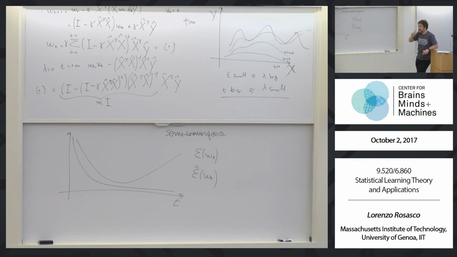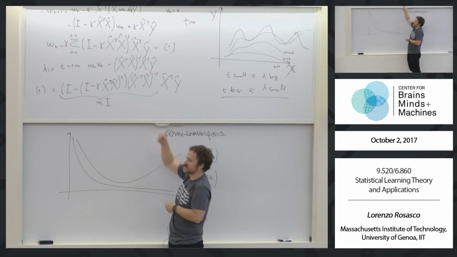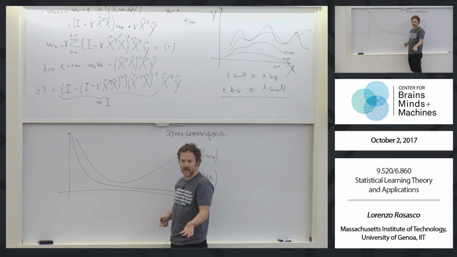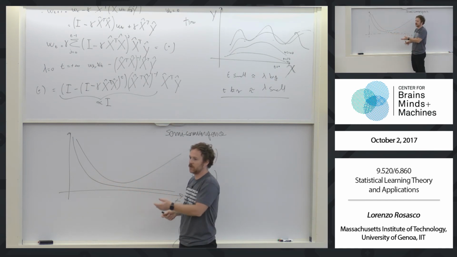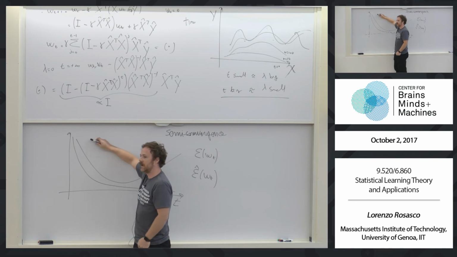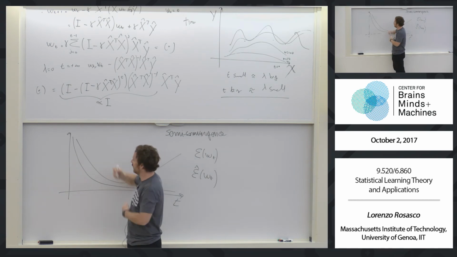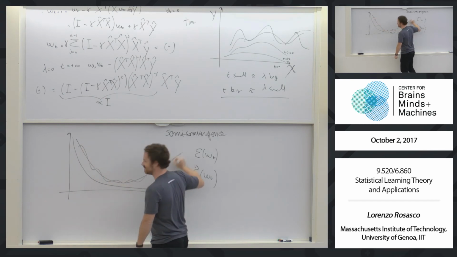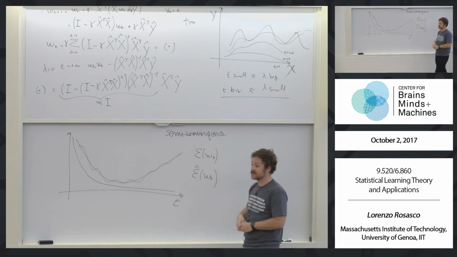You use cross-validation to decide where to stop. In fact, typically in practice you look at this plot. I'm running this on the data. I split the data in half. I use half as a training set, and I optimize it. Then I use the other half to check the error, and I see that it goes down like this. And when I see that it starts to go up, I mean, in real life it goes down like this, so I have to put in a bit of a threshold and something to smooth out. But that's what happens.